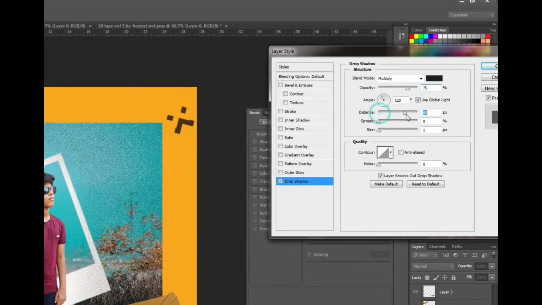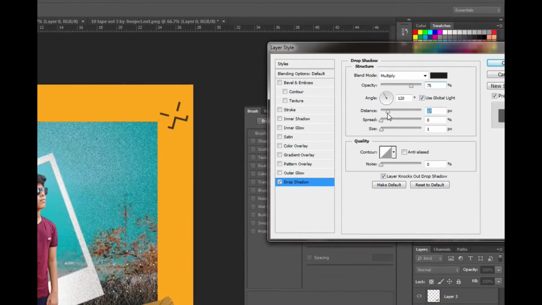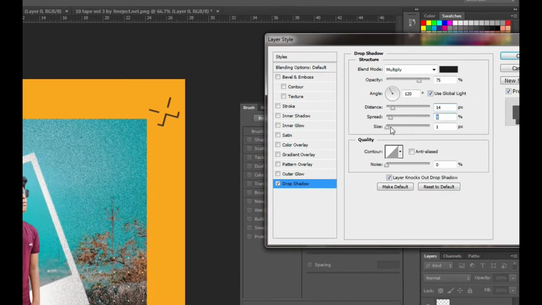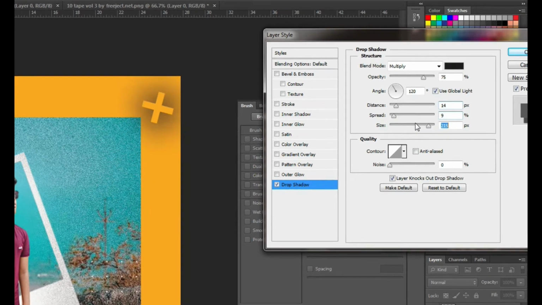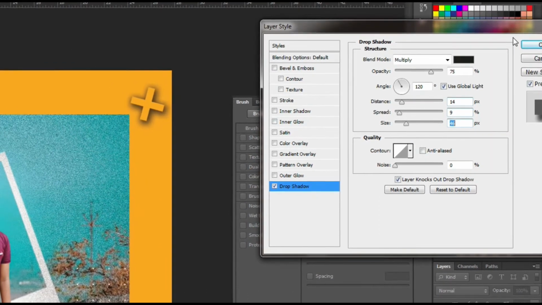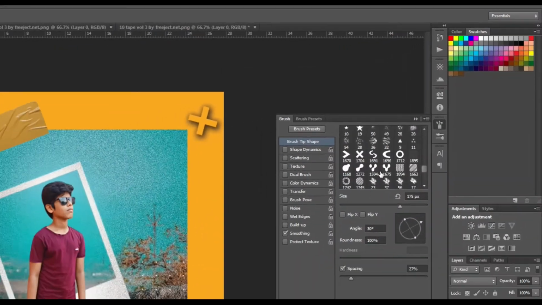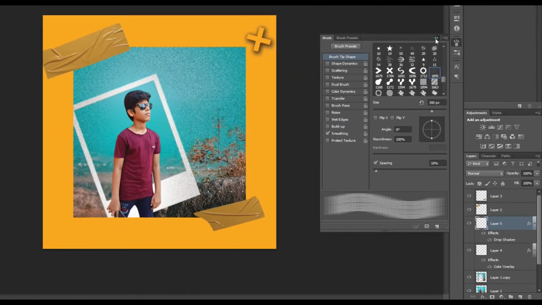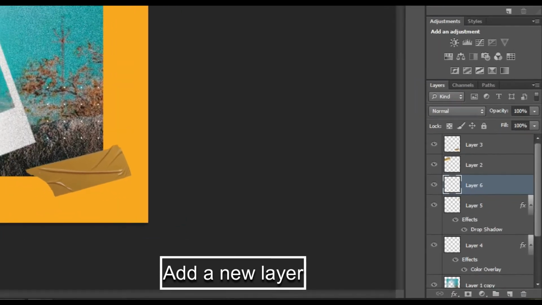I'm going to add drop shadow so that the brush which I applied might appear clearly. I'm choosing another brush to place here to make a social media poster. I'm choosing the dotted 1895 tool in the brush.